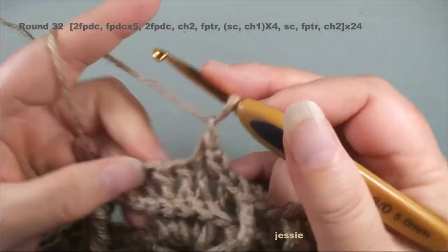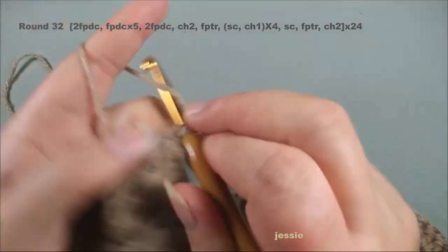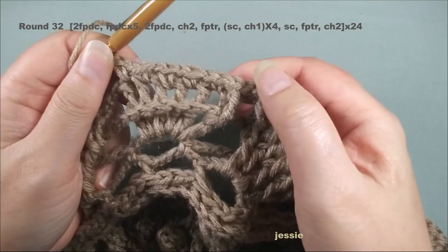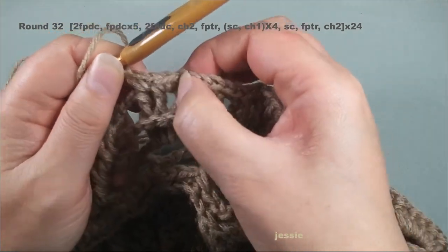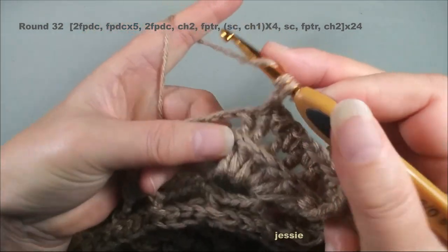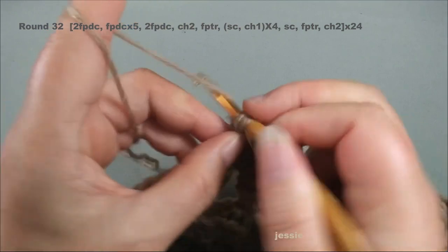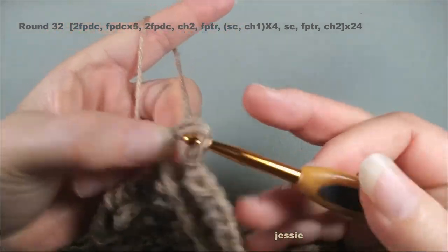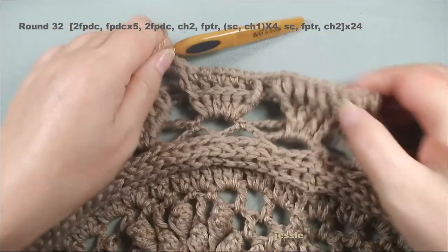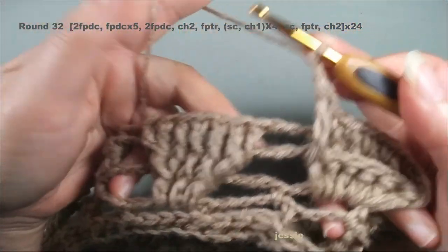We should have 5 single crochet. So chain one space, we should have 1, 2, 3, 4. Yeah, no more twice, finish here. No chain, we use this last double crochet post. We do front post, the triple crochet. So here we finish it. Finish here, chain two. So part one we finished.